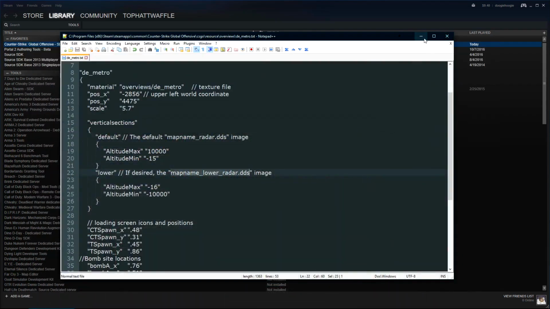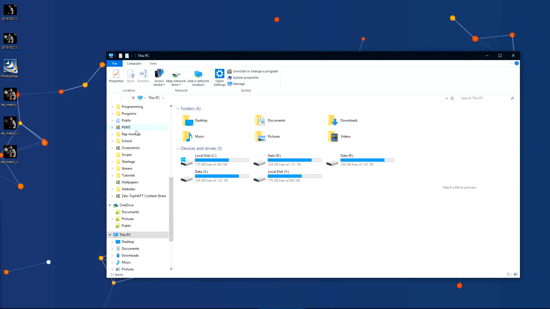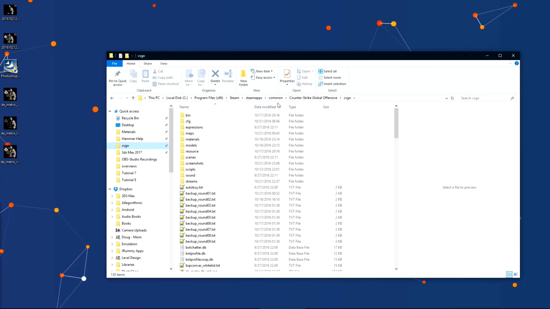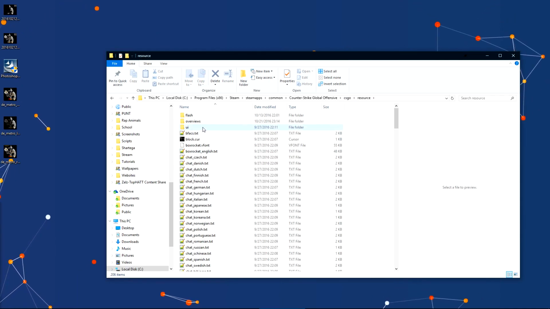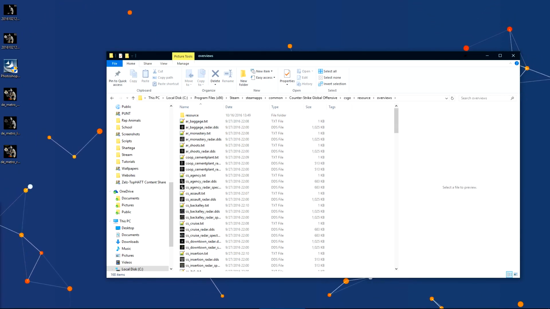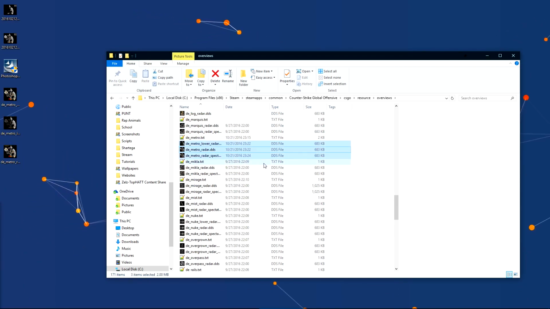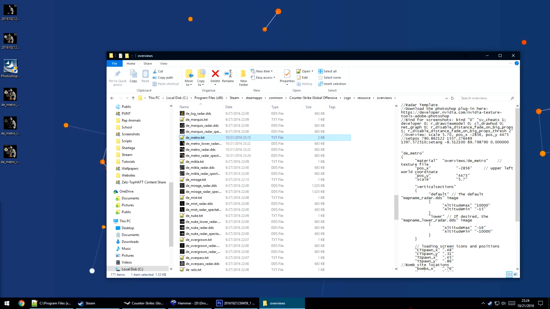And now let's minimize everything and copy these from our desktop to our games directory. Opening up our CSGO location, which is Steam, Steam Apps, Common, Counter-Strike Global Offensive, CSGO, go to the resource folder, Overviews. If we copy these three files in, we can see that we have our radar text file and the three images.